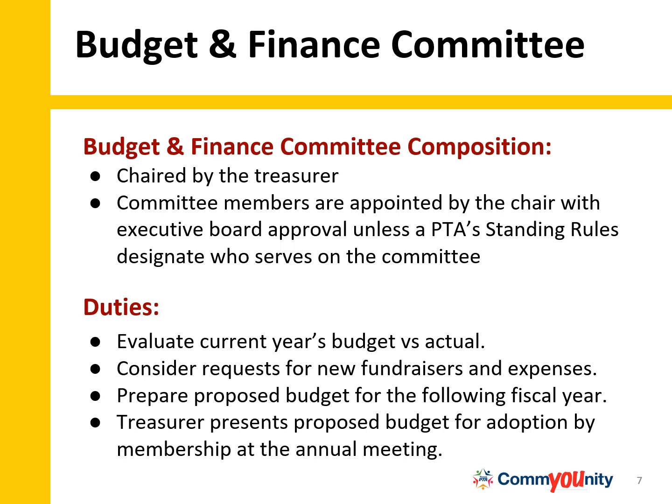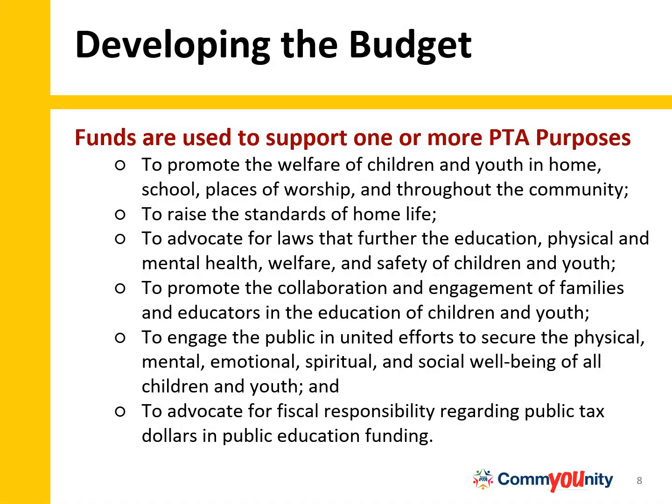It's understandable that not all PTA plans will be finalized this far in advance, so the budget need only include those income and expense items that have been planned at the time it is developed. The incoming Treasurer can make amendments to the budget at the first membership meeting in the new year, and as needed throughout the year. Now let's delve deeper into the process of developing the budget.